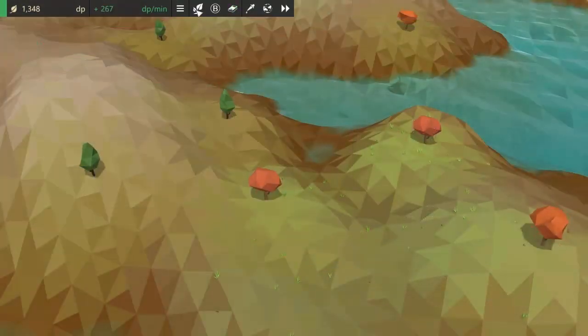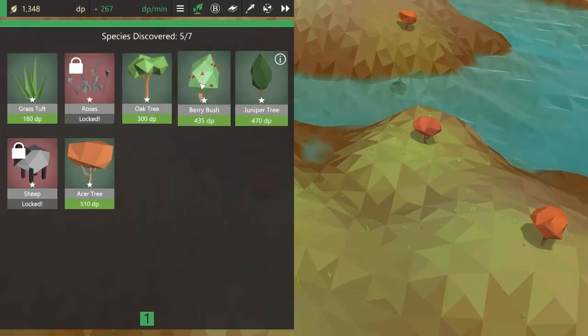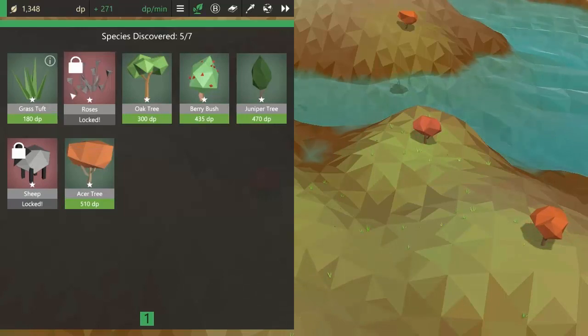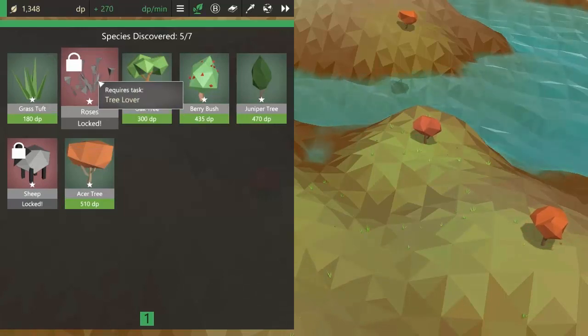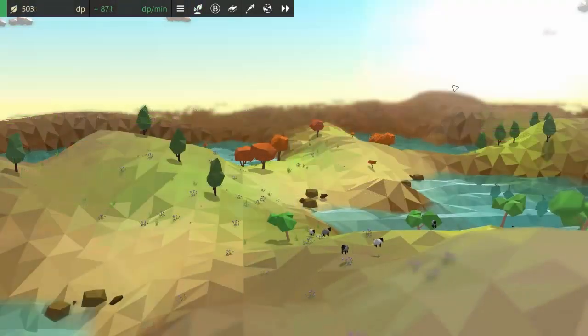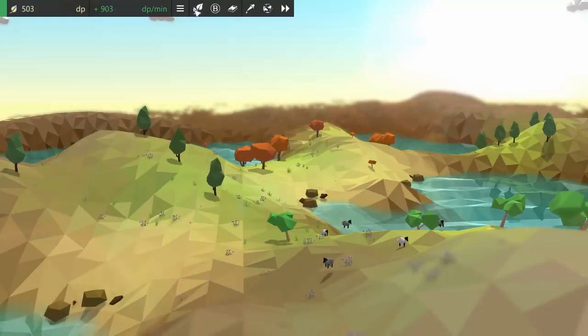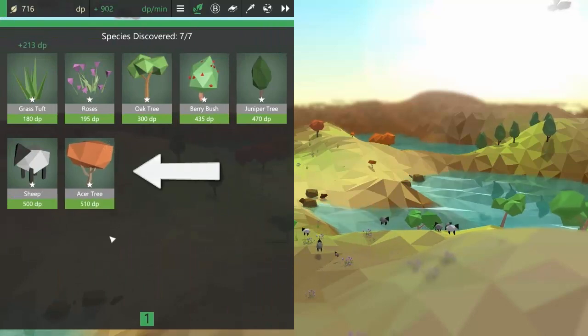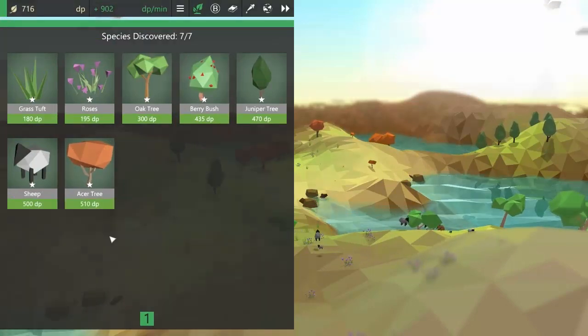I also made a couple of little changes to the shop UI this week. When you mouse over a locked item you'll get a pop-up indicating which task unlocks it, which has always been the case, but now you can actually click on the locked item and that will bring up the task's information page. And one final tiny update: when you're in the shop interface and an item goes from being unaffordable to affordable, it now does a little bounce to catch your attention.